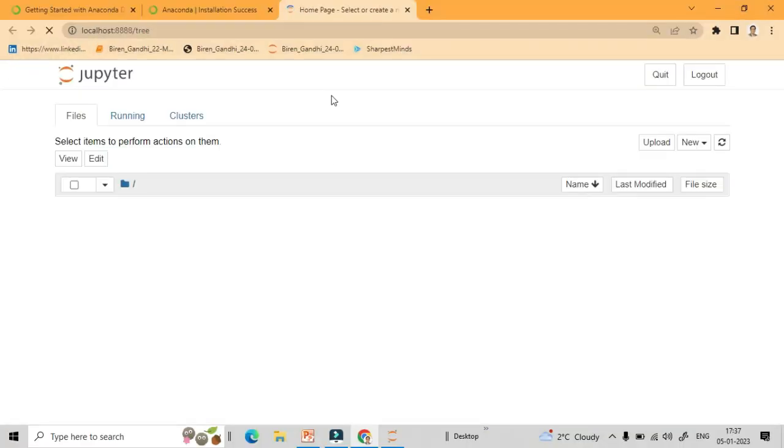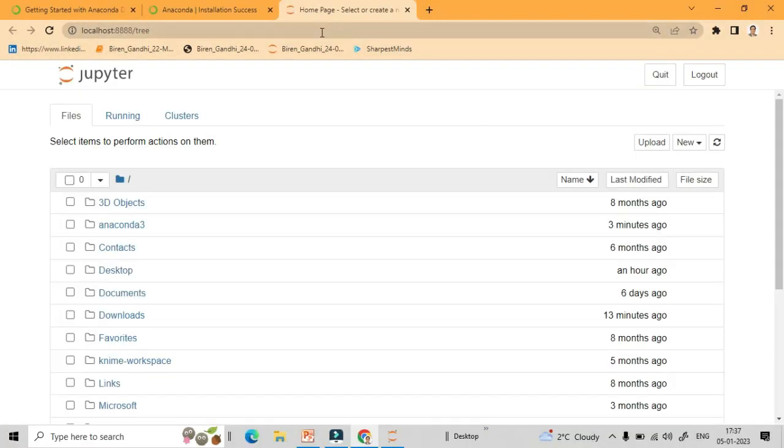and Jupyter Notebook is hosted by any web browser. Right now, my default web browser is Google Chrome. So Jupyter Notebook gets opened up in Google Chrome. In case you use any other browser, you can use it from there. This is where you can see all your directories and which files are being stored.